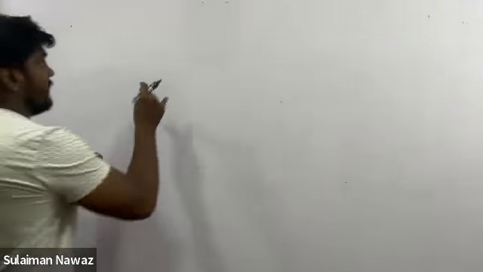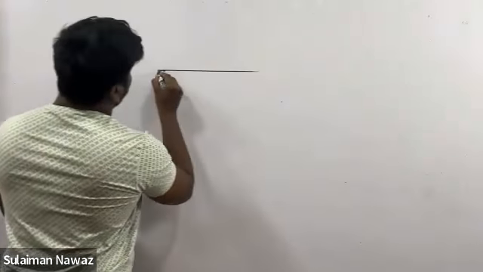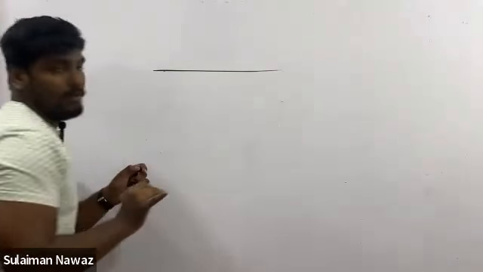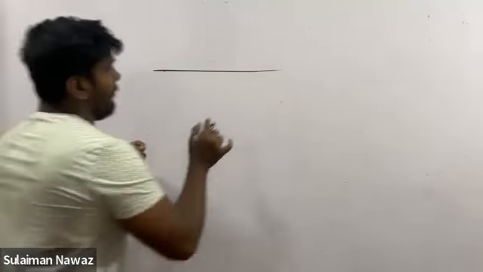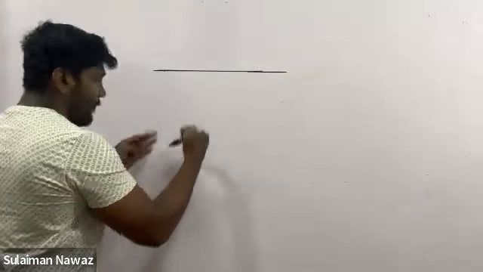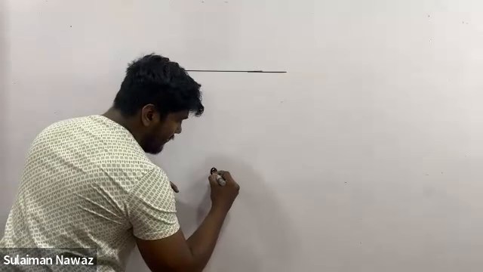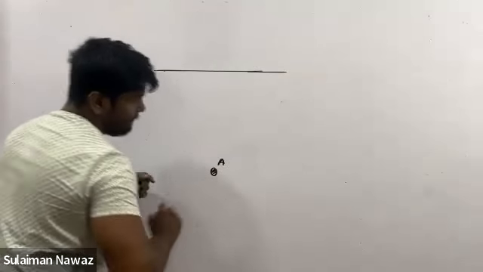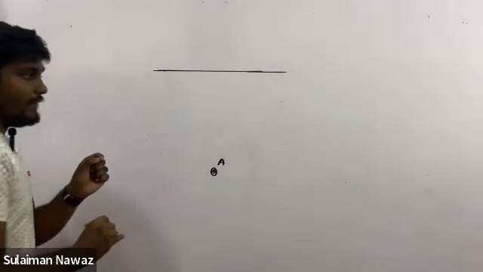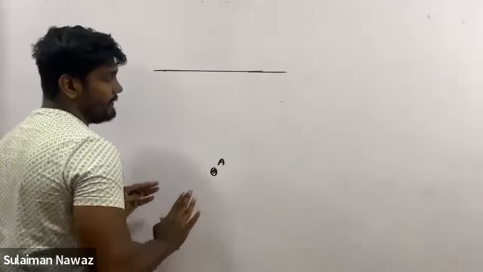For example, let's say this is my liquid surface. Now, if I select a liquid particle much deeper in this liquid, for example, this liquid particle is particle A. Then I told you that if I draw the sphere of influence, I think you guys can remember what the sphere of influence is.